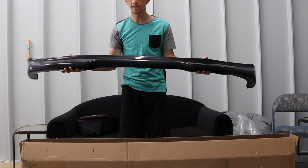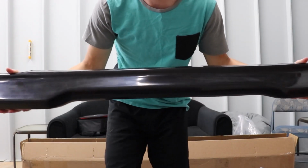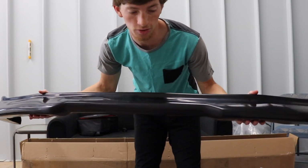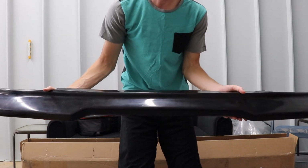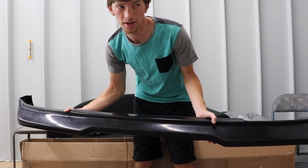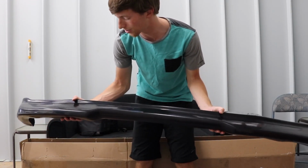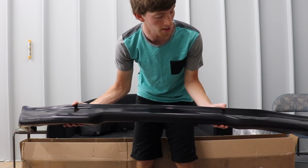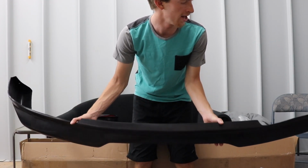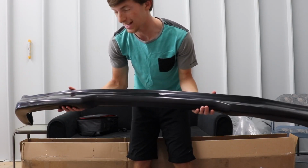So a lot of you guys can probably already tell which front lip this is. I'll get a little bit closer and show you guys. It's a really standard front lip. Some call it the eBay lip, which is where I got this lip actually. But I do want to say, I've been holding off getting one of these lips because I didn't know they're about 80 to 100 bucks normally for just the lip, and then you had to get paint for it. I just didn't know if I was ready to spend something like that on more of a looks thing for the car. But I've been wanting to for a while, and I saw this one pop up for 60 bucks on eBay, and I was like, oh man, I can't turn that down.